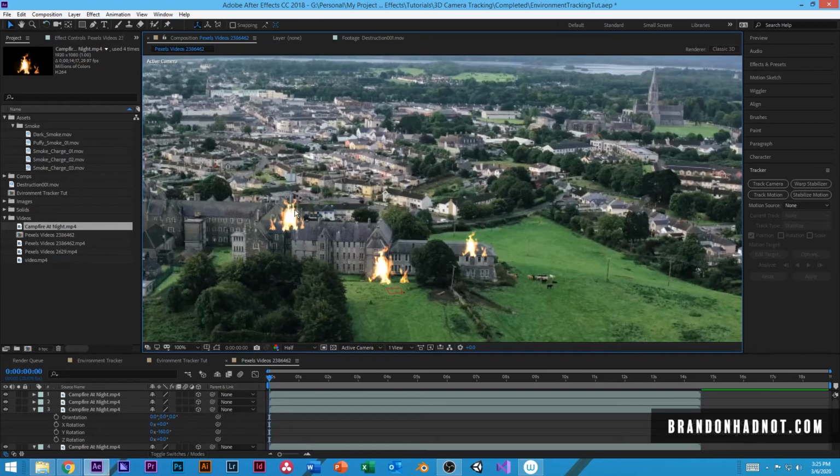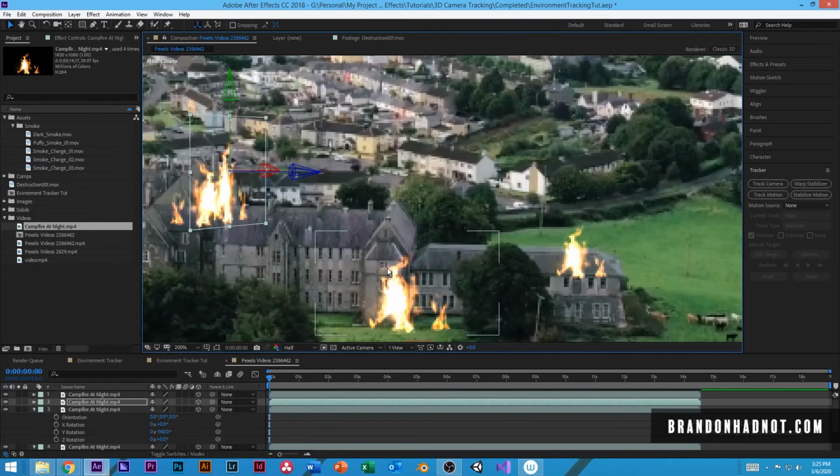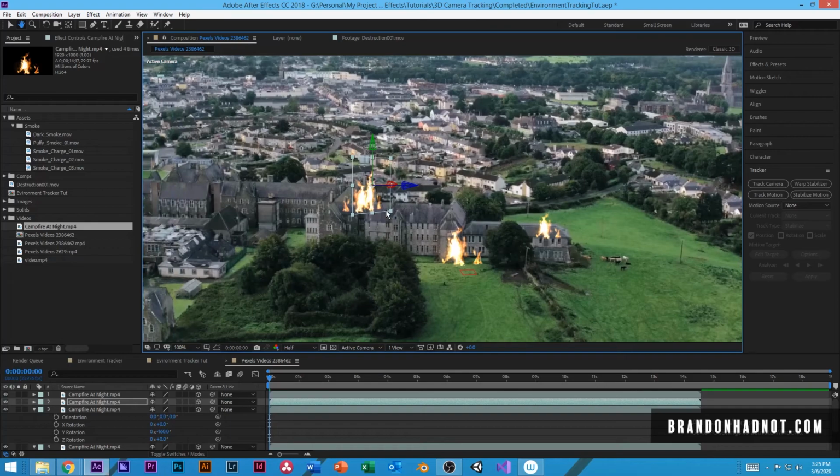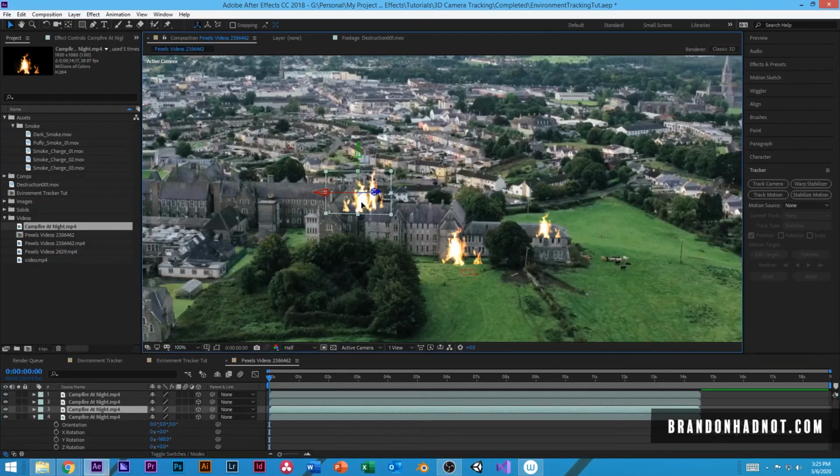Change little things like the height. I'm going to speed this up a little bit just so that you all aren't waiting on me doing this, but feel free to take your liberties in terms of where you want to actually put this campfire. The key is to constantly just keep duplicating this and deciding where it's going to go. And again, you can always replace it with other assets by holding Alt or Option and clicking and dragging it right on top of that layer.